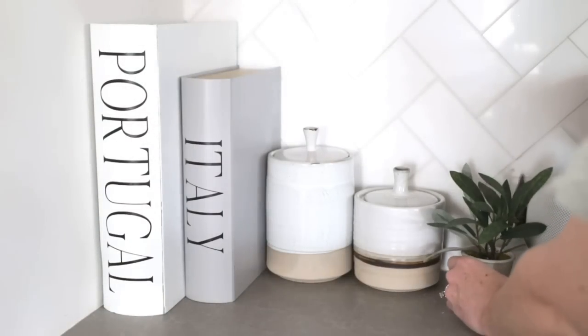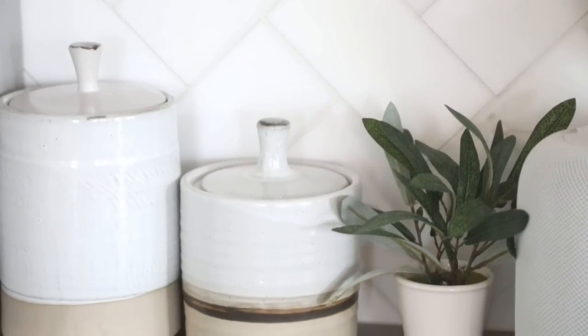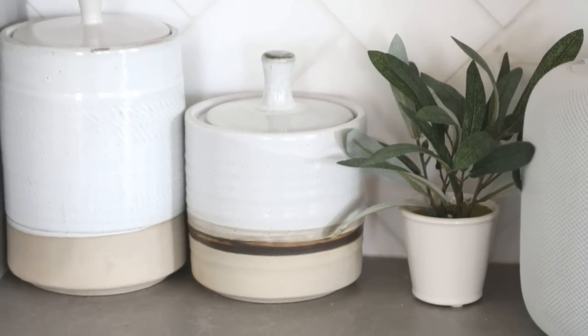You can put it with a larger vase, you can put it with a picture frame. I'm going to put this on my kitchen countertop right next to the two little canisters that I just got, and I think it's just going to accent that perfectly and put a little punch of greenery in there without being overwhelming or big. I love this size because it can fit into anything without taking up a lot of space, but it adds that little bit of freshness, and I thought that this looked relatively realistic for being a fake plant.